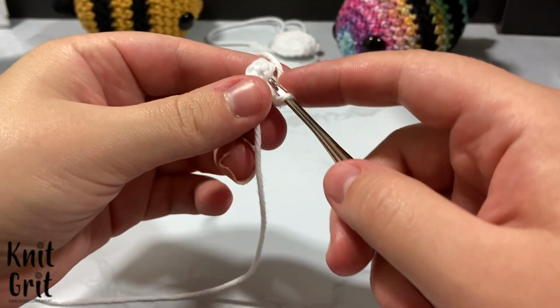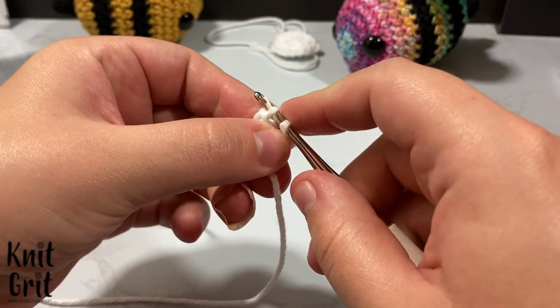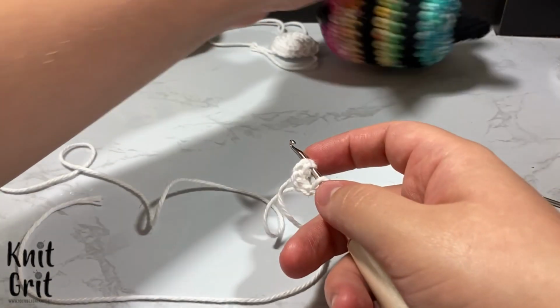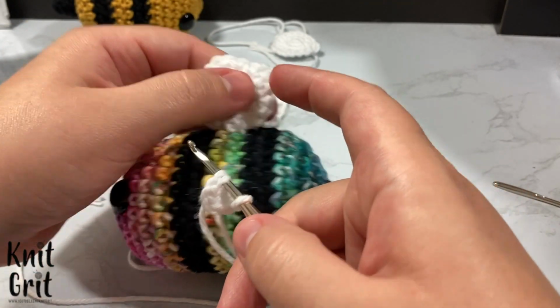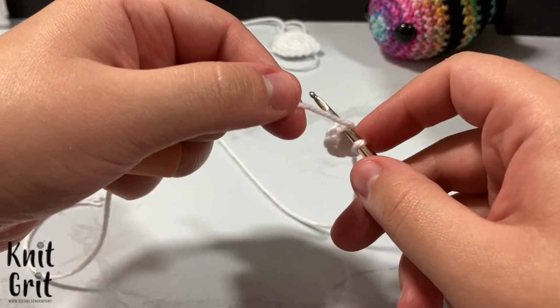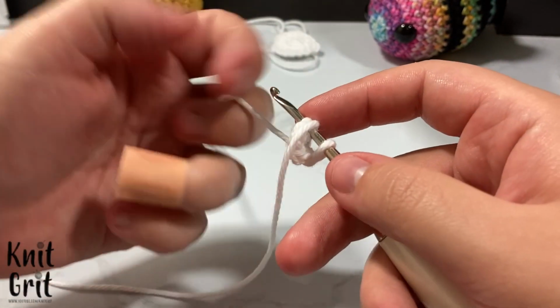And here's where I do things just a tad bit differently. Instead of working through the front loop only, I'm going to work through both just for this one because I don't want my back to have any kind of ridges or anything that looks weird. And then I'm also going to take my tail and move it as if it is a piece of my work, and I'm going to work my tail in through the stitches like so.